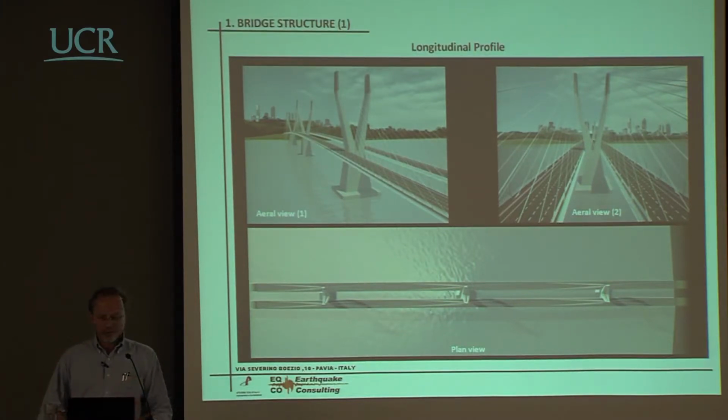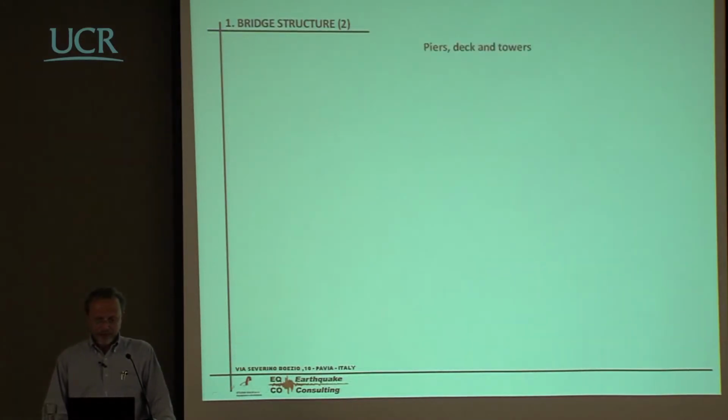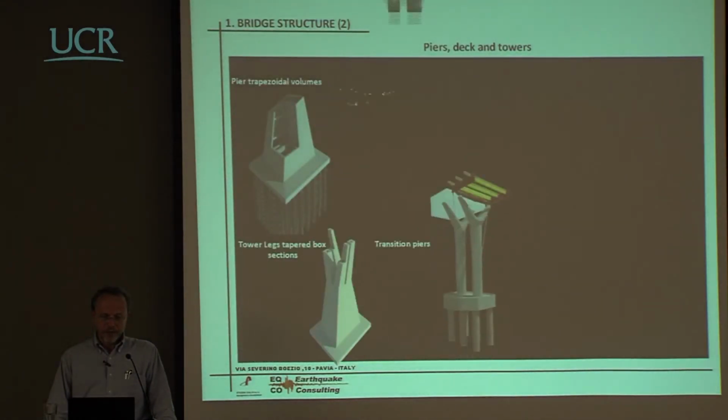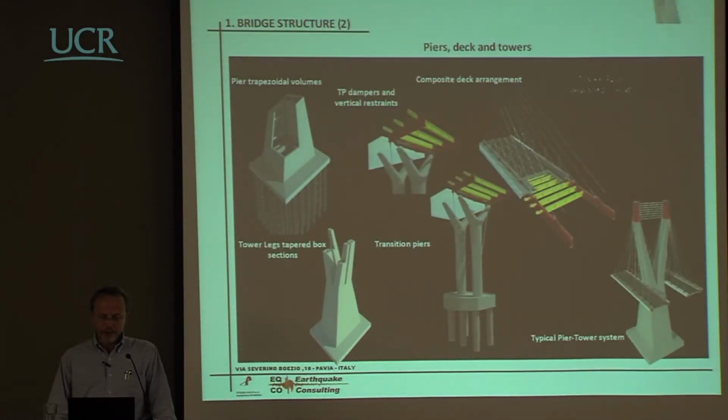There are reasons for that, it's not now the time of discussing, but anyway, consider that the total width is more than 50 meters, so there were problems in having 1 single deck. And you have the design of the structure and the design of each one of the parts of the structure.